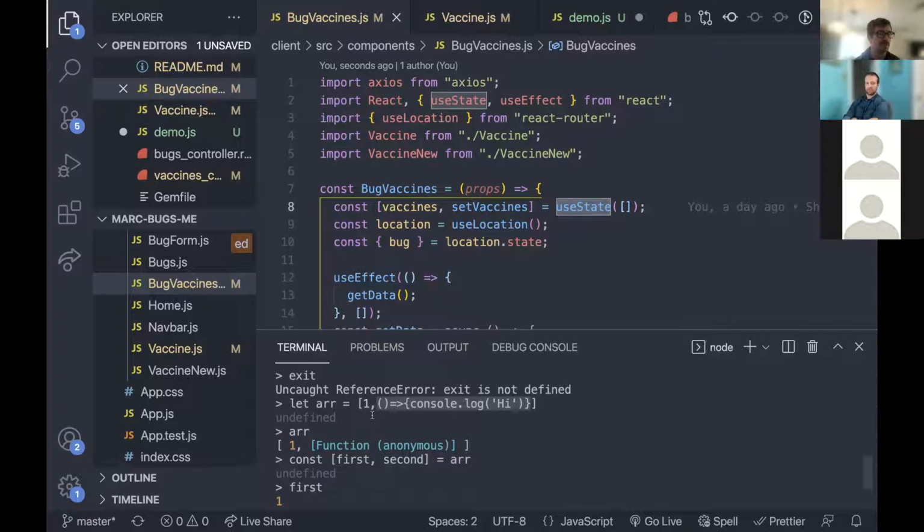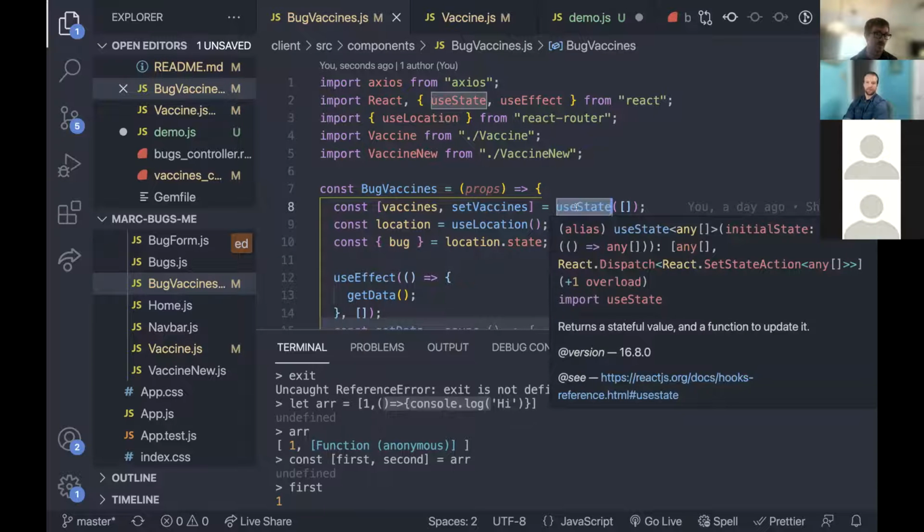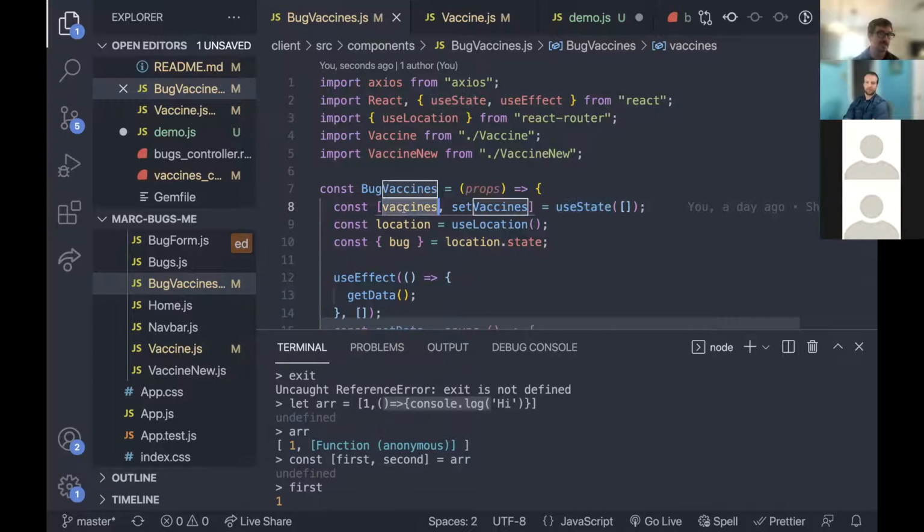Now we don't need to know how it works behind the scenes, but somehow this function knows how to update that thing. And this function also knows how to trigger a re-render in React. But from just a JavaScript standpoint, even knowing very little about use state, I can say, yeah, use state returns an array. The first thing in the array is going to be the getter. The second thing is going to be that function that sets that.